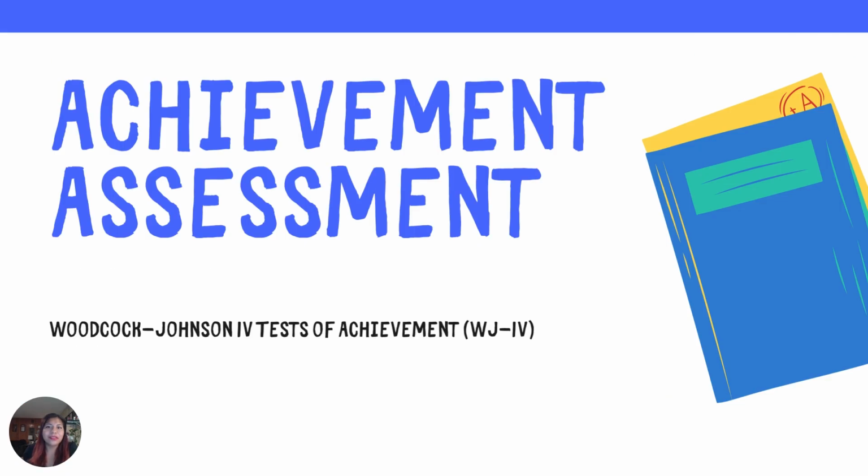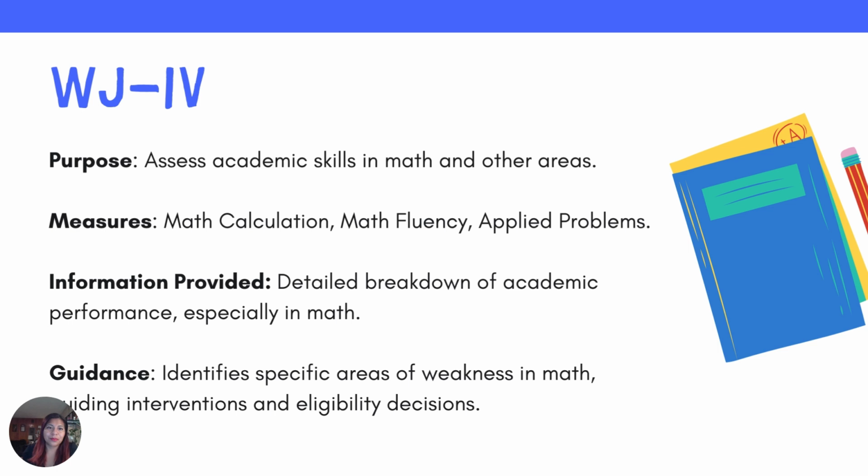Next, we'll move on to the achievement test, which will provide a detailed view of Campbell's academic skills. The Woodcock-Johnson Tests of Achievement will be used to assess Campbell's academic skills in math and other areas. This test measures math calculation, fluency, and applied problems. A detailed breakdown of her academic performance will help us pinpoint specific weaknesses in math, guiding our interventions and eligibility decisions.